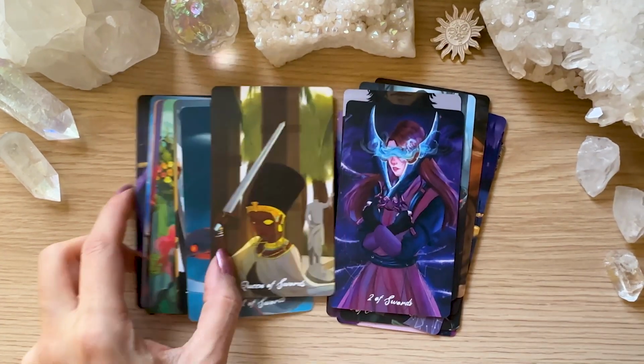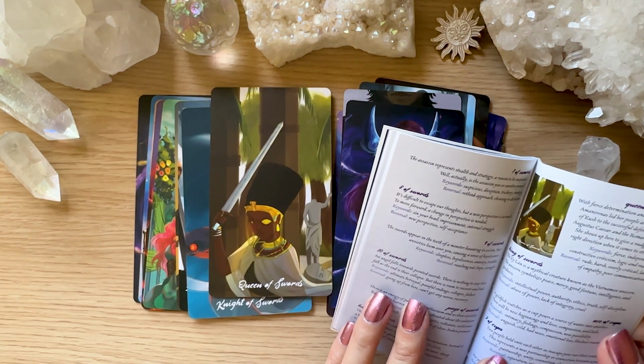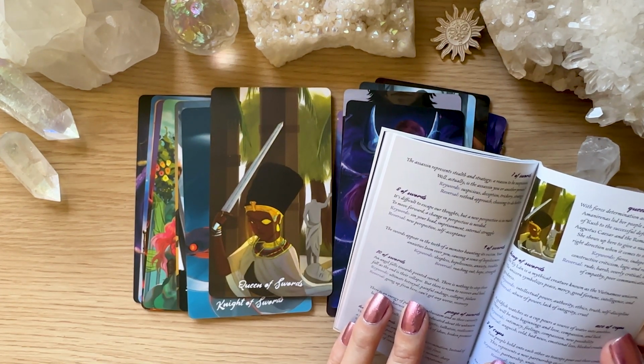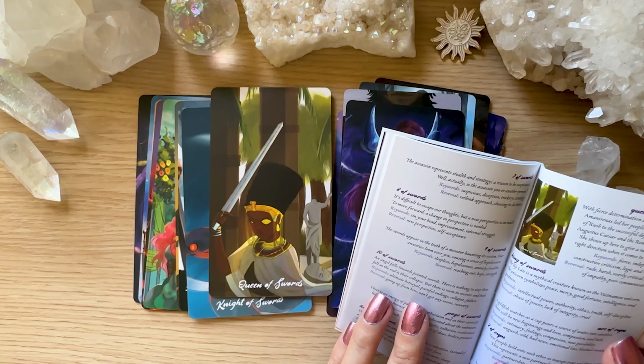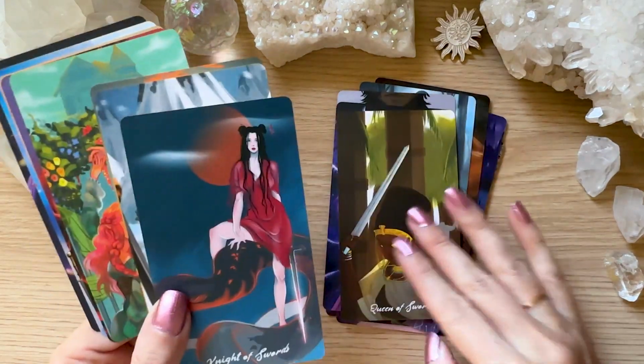So, Queen of Swords, like for instance. Tell us who that is. So this queen is Queen Amanirenas, who led her people and kingdom of Kush to successful defense against Augustus Caesar and the Roman Empire. I love it. I love learning about history.